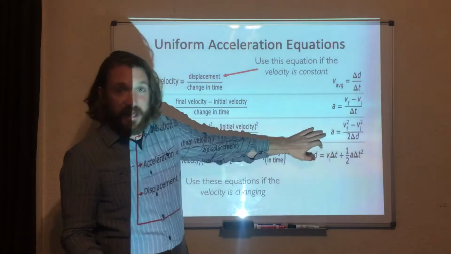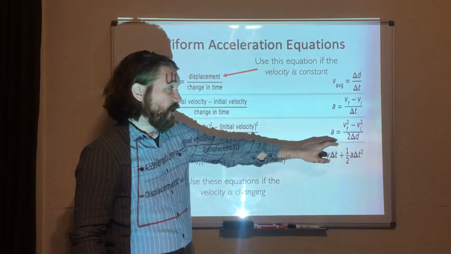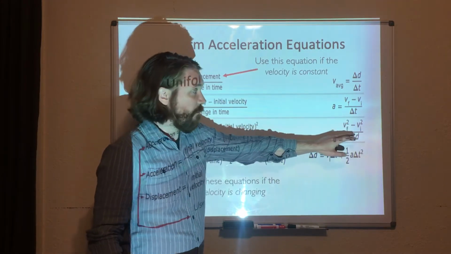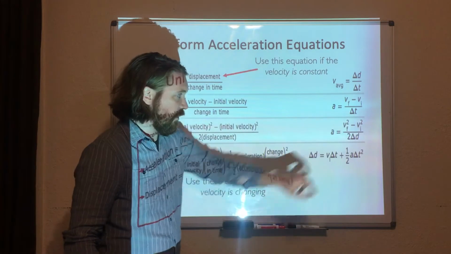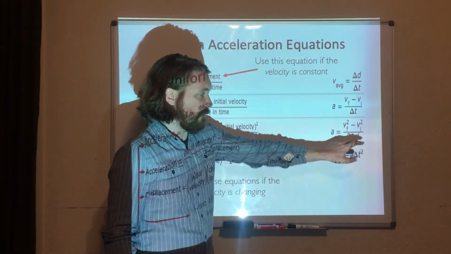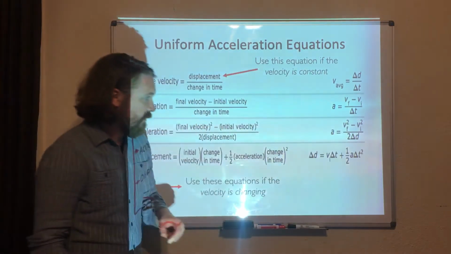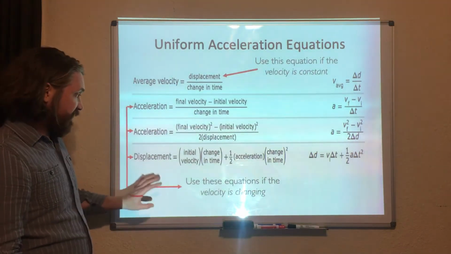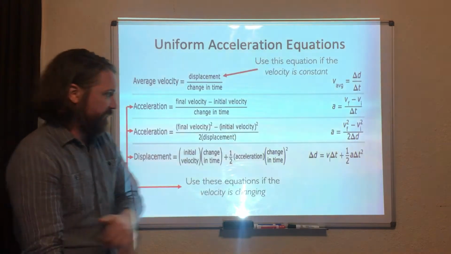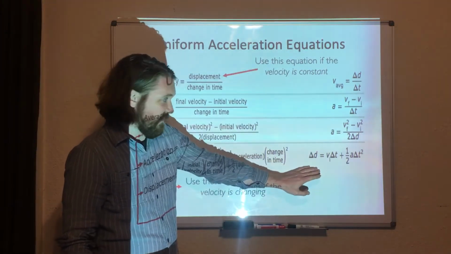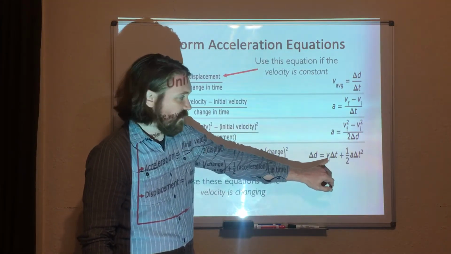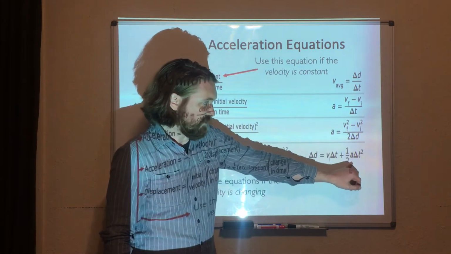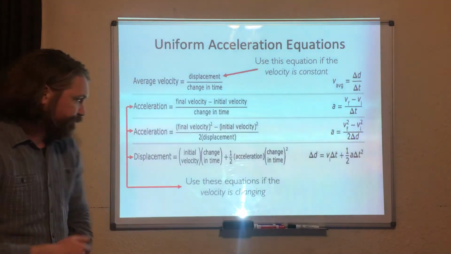Now we have two other equations. This one, we use less, but we still use it. Acceleration equals the final velocity squared, important, minus the initial velocity squared, divided by 2 times the displacement, all right? And don't worry, I'm going to go through how to use all these in just a second. And then lastly, the big one, which we're actually going to use quite a bit: your displacement equals your initial velocity times your change in time, plus 1/2 times your acceleration times time squared.